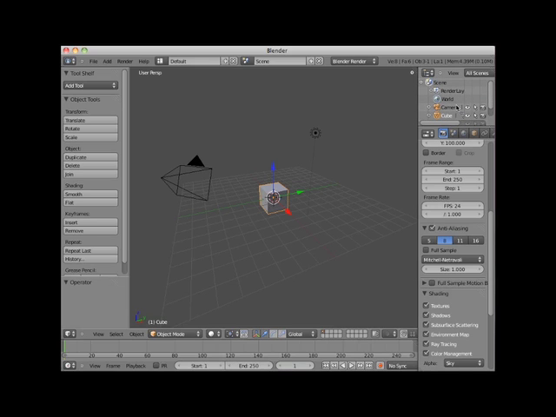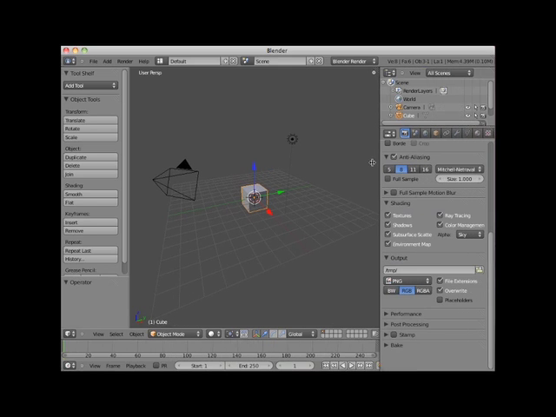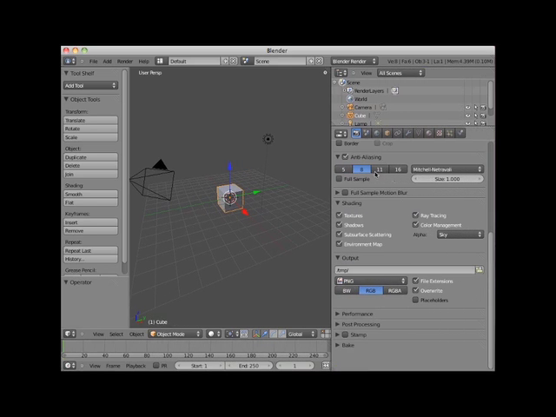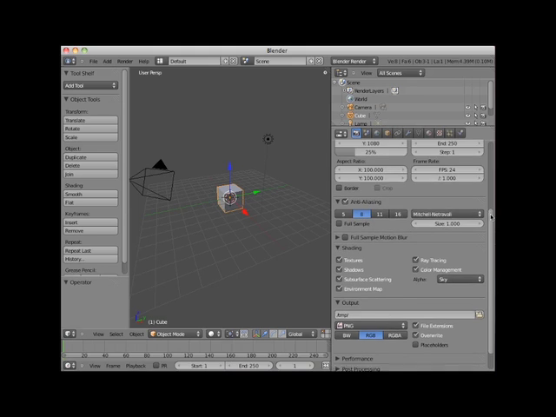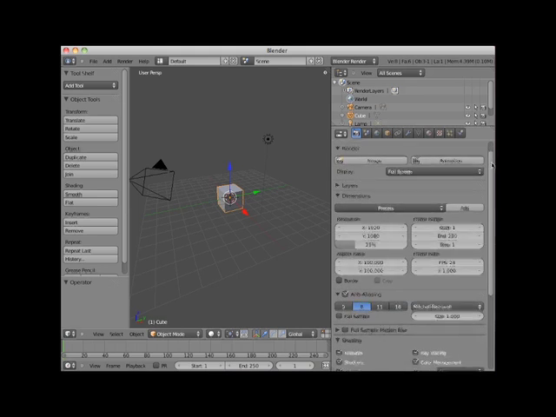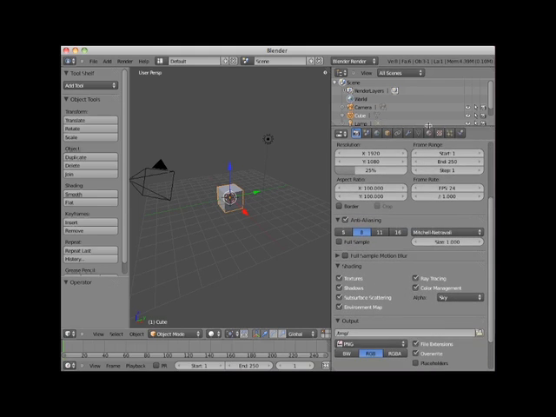The third editor window is called the Properties Editor. The Properties Editor is a very important cluster of context buttons, panels, and controls for controlling your Blender scene, rendering, texturing, lighting, and scene objects. I'm going to move my cursor to the left edge of this Properties Editor until I see a double arrow, and then left-click and drag this window to the left to get a better look at it. All Blender editor windows can be extended in this manner, either horizontally or vertically.